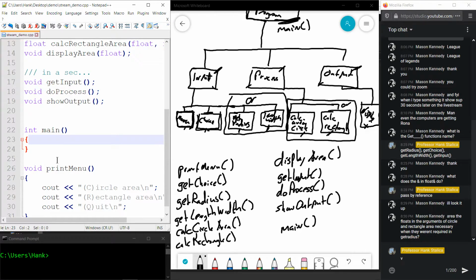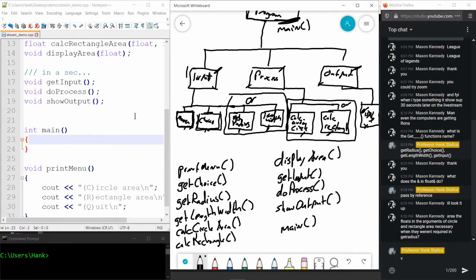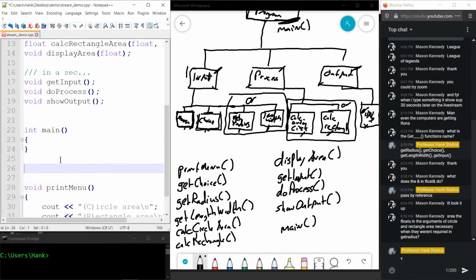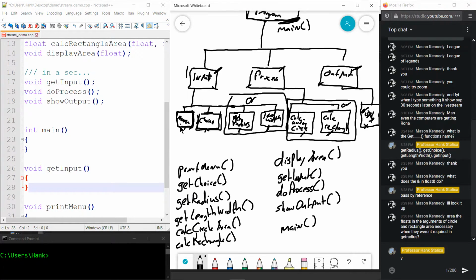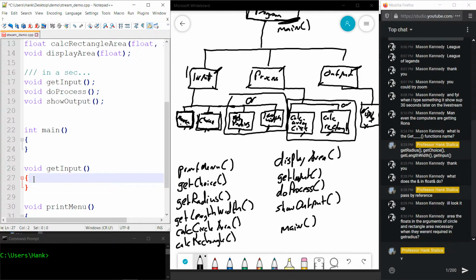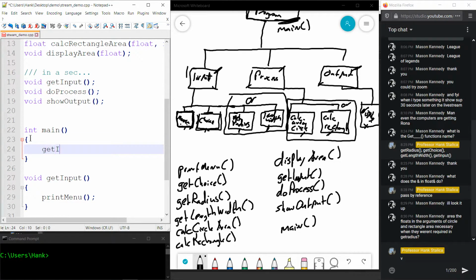So in main, print menu is going to get called by the get input function, right? That's this guy right here. So I should probably write that get input function also. So I will put that right here. Okay, and the first thing it does, according to our plan, according to our hierarchy chart, is call menu, right? So, the print menu function. So that's what it's going to do. Okay. And so main has to, as the first thing it does, is the input part, which the function for that is the get input function. So inside of main, we'll call get input. Okay. So main's calling the get input function, and then get input function is calling the print menu function. So let's go ahead and just test what we have so far.